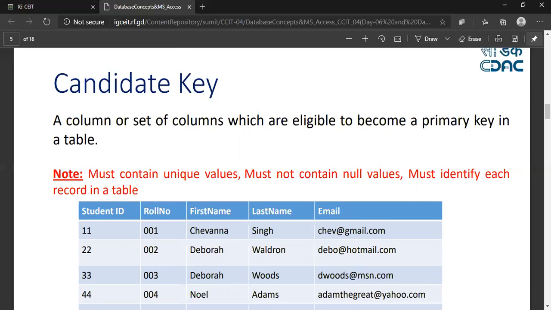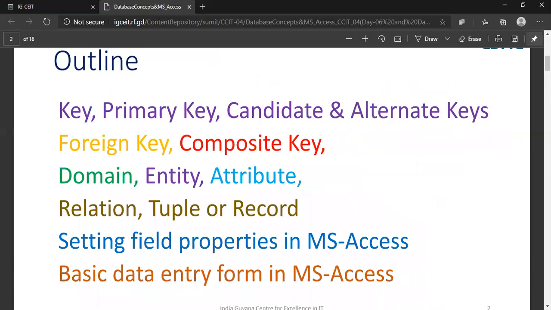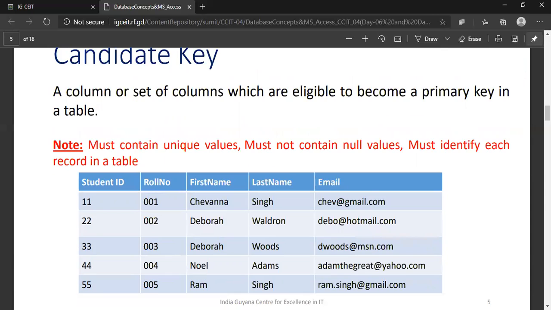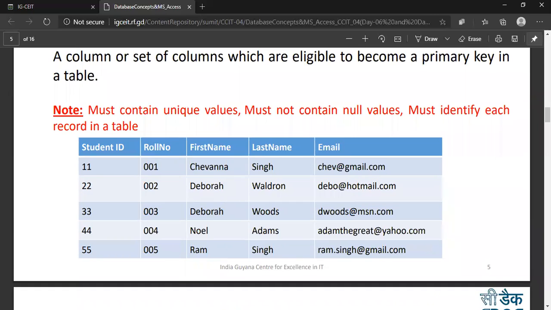So if you see here in this table, if you see roll number, we can use roll number as a primary key because everybody has a unique number, right? And it's not duplicated. Can we use email ID as a primary key here?